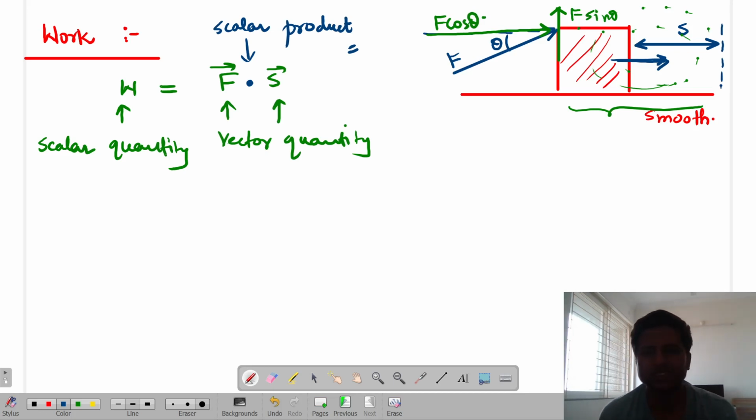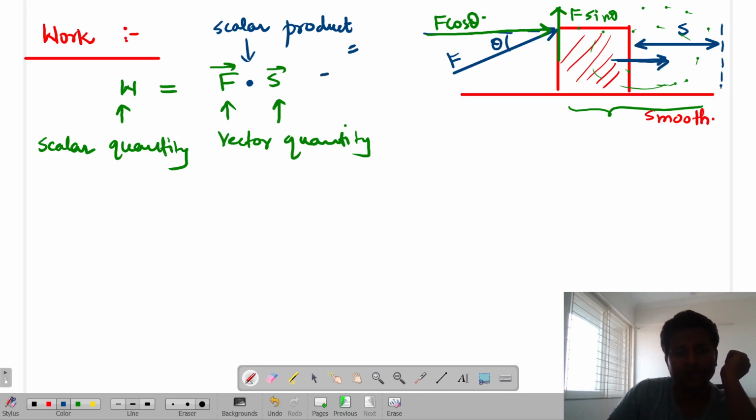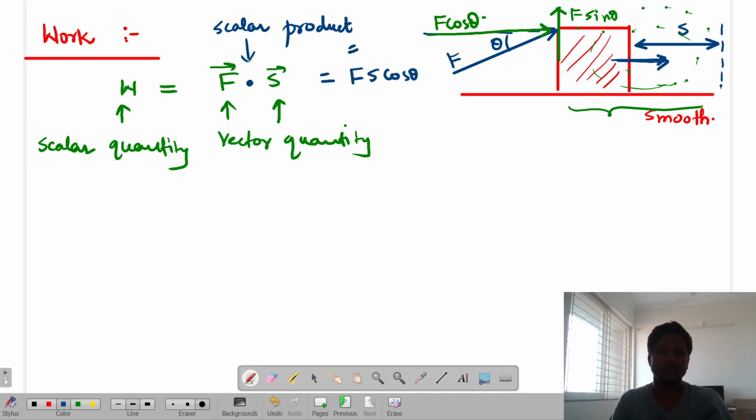So basically we got to know that work is done when a force is applied and the particle undergoes a displacement. In magnitude form we write it as Fs cos theta, because the sine theta component is not doing any kind of work. The displacement is not there in that vertical direction. Are you able to get me? Is that clear? So work done is Fs cos theta, where s is the displacement.